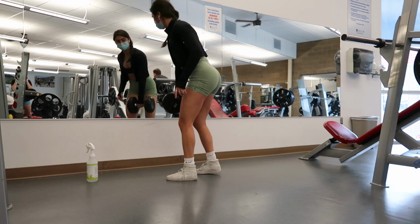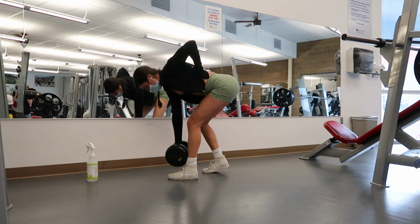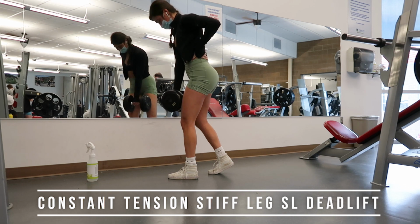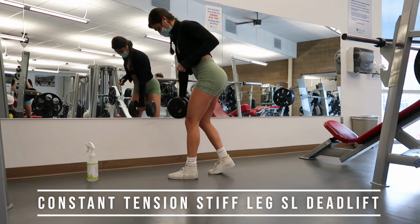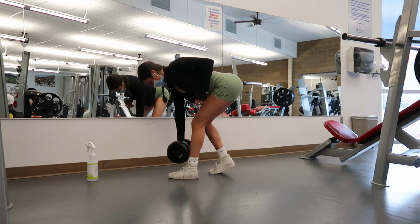All right, so next we have more of a posterior chain movement, meaning it's going to be focusing more on the back side of your leg rather than the front. This is a constant tension, stiff-legged, single leg deadlift. Very long name, I guess, but I really do love this one to target my glutes and get my hamstrings in there as well.